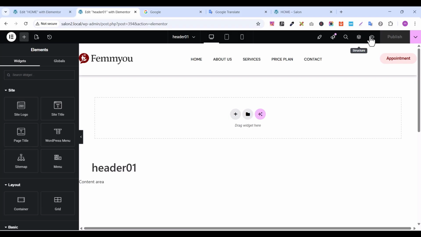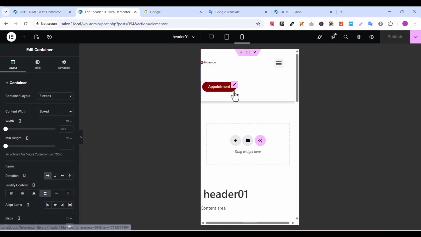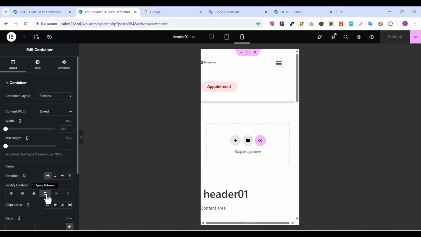All right, so here let's go back to this mobile style. So on the mobile style you can see everything here. So let's select this, and you can see, let's select this, and let's go to, it is being distributed like this.